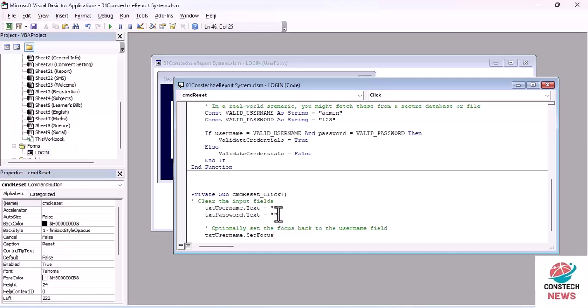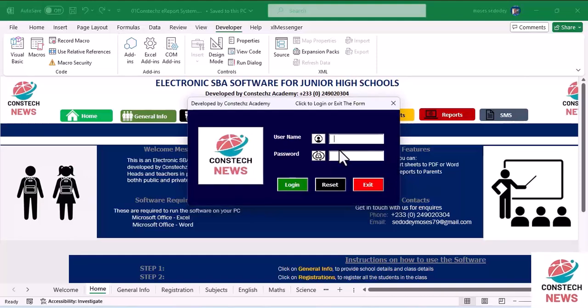So let me run this form for you to see. Let's assume I've entered some digits. When I click on reset, you see, that's it.